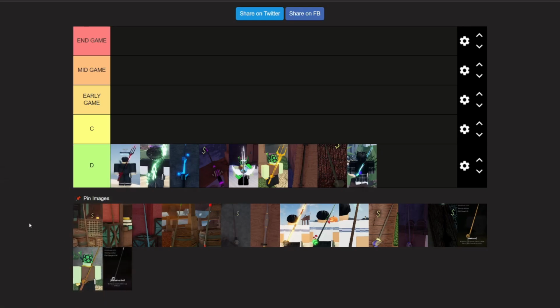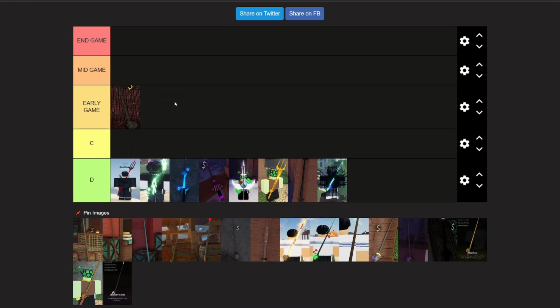Alright, so early game, you really only have 2 rods that you need to worry about. The flimsy rod, which is the one that you spawn in with, and then you get the carbon rod. The carbon rod is going to be the only early game rod that you're really going to have to worry about. None of the other rods inside the early game you're really going to have to stress about at all.